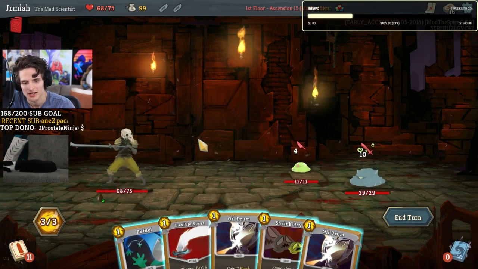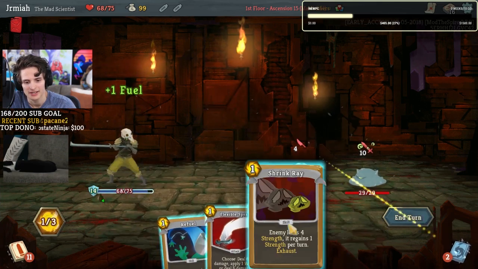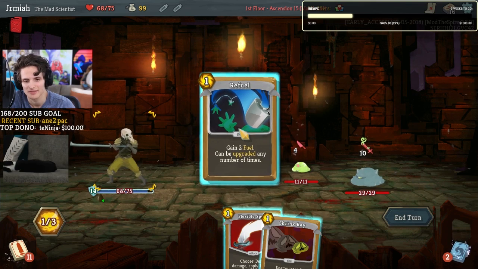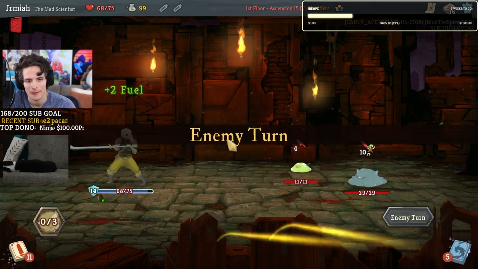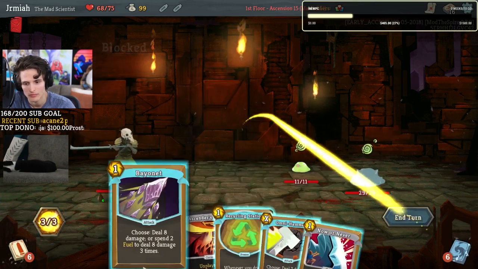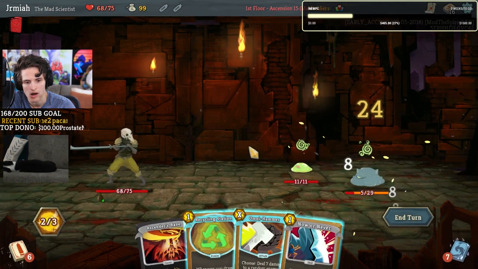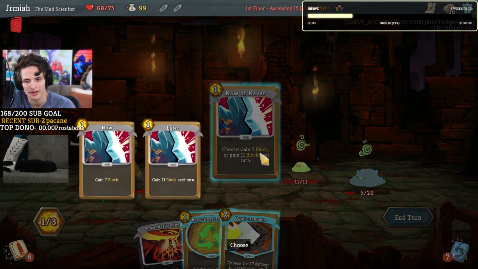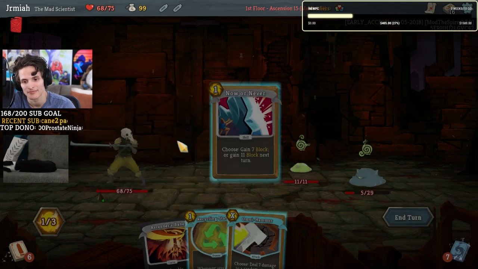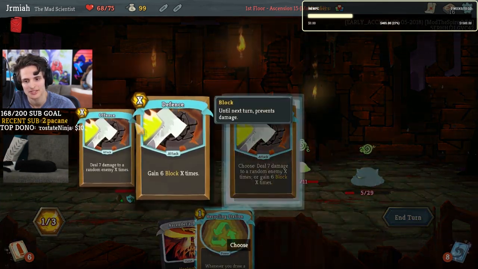Alright, so we got... Basically, he's going to block, right? And then we're going to get a... let's keep getting fuel, because we have Bayonet. It's fine. Our deck's really good. We can gain the block later, right? No, actually, can I cancel this? Can't, damn. I was going to do Omni Hammer for damage. We can do Omni Hammer anyways.